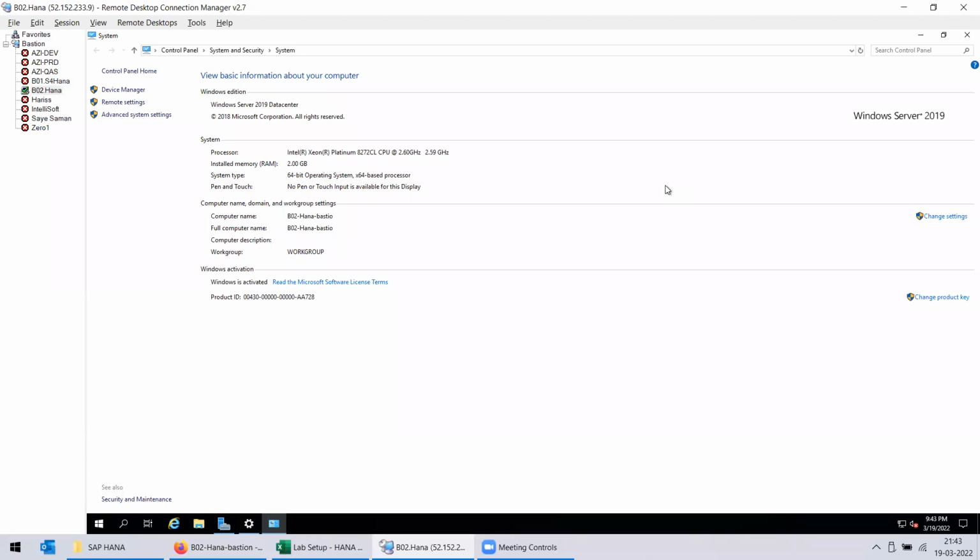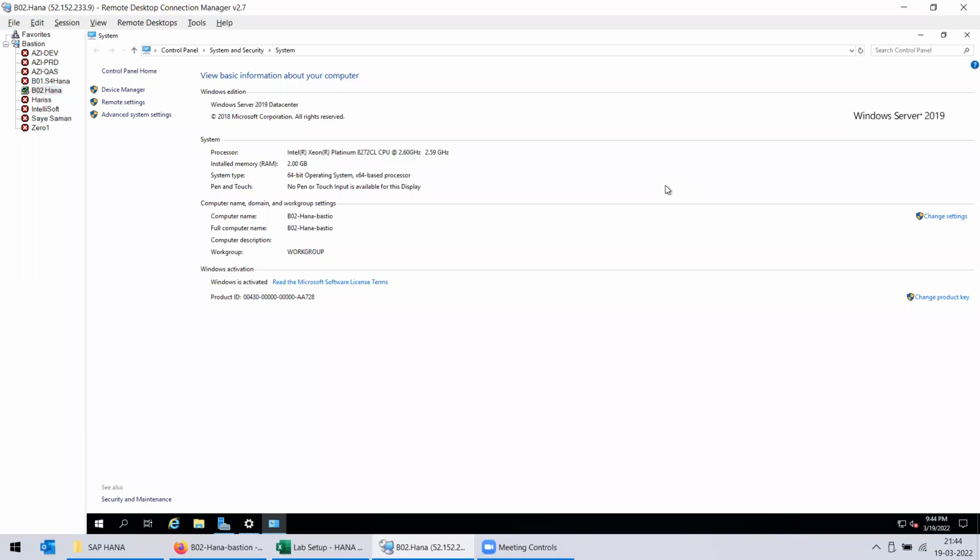And that too is on a Linux machine, not on a Windows machine, correct? See, HANA database is only supported on Linux. It is only supported on Linux, and it is supported on x86_64 architecture and PPC architecture, that is Power PC. In case you have an IBM Power PC, you can install on that also. The architecture will be different, whether P6 or P7, but the operating system will be Linux.